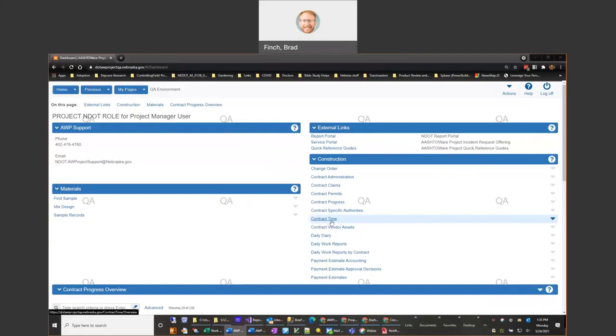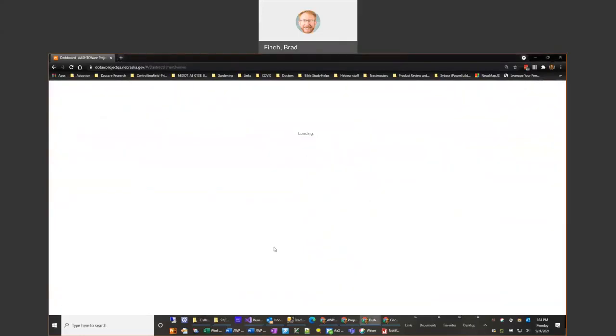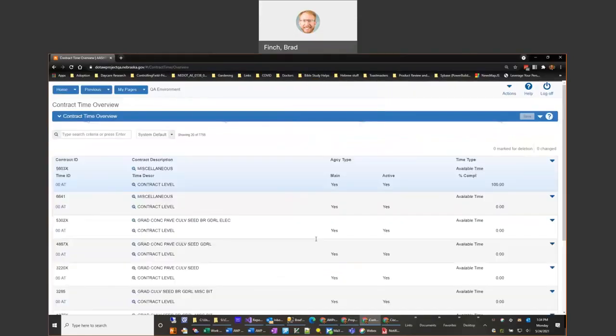This particular link will allow you to see all of the contract times that you have access to for your contract. So this would be a combination across, if you have 5 contracts you have access to, you'll see all of the times for that. If you just want to work from one particular contract at a time, this contract administration link will be able to show you that. So I will go ahead and step into contract time first, just to give you a sense for what that looks like. But for the main portion of the work that we're going to do here, I'm going to be showing that from the contract administration part of the system.